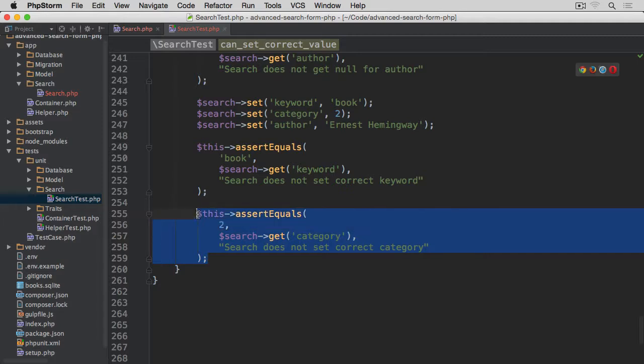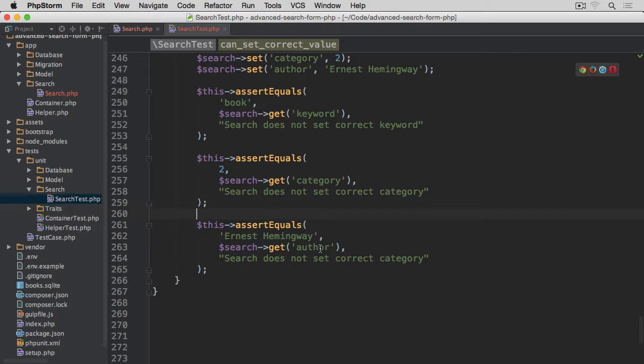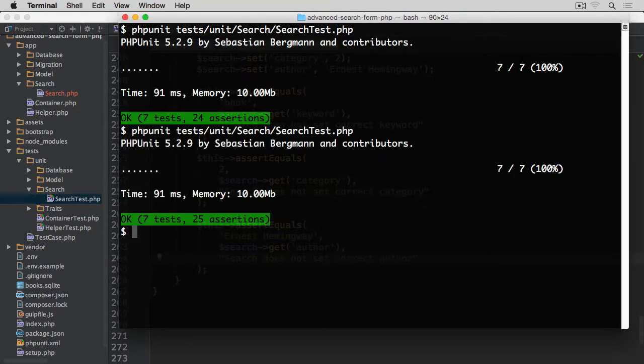And the last item will be the author. And this one was set to this Ernest Hemingway. Let's pass it through as the first item here, and search does not set correct author if it was to fail, but it doesn't. It all passes, which means our search class is now fully completed.